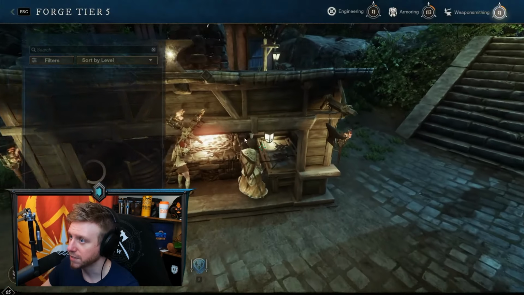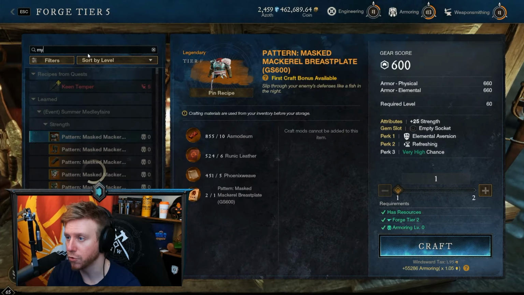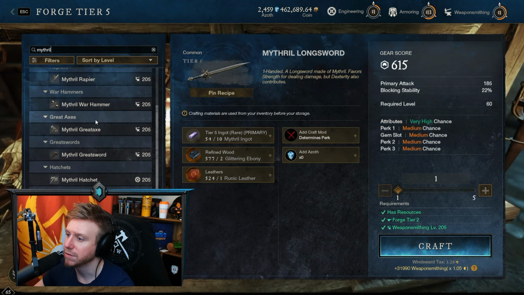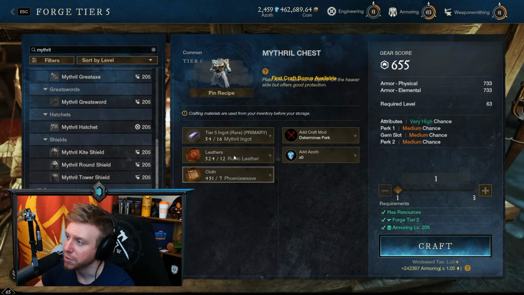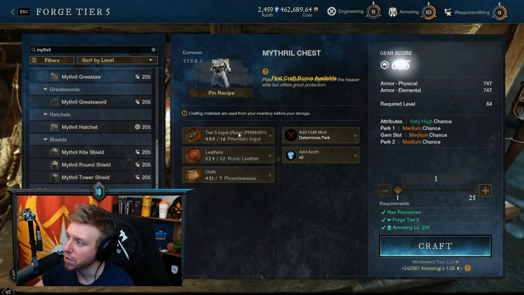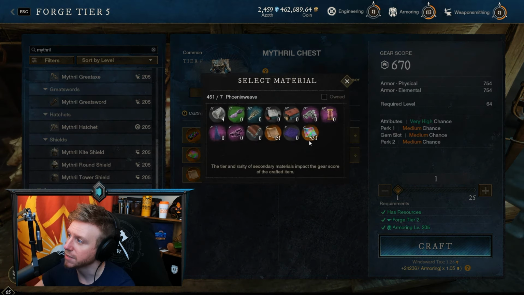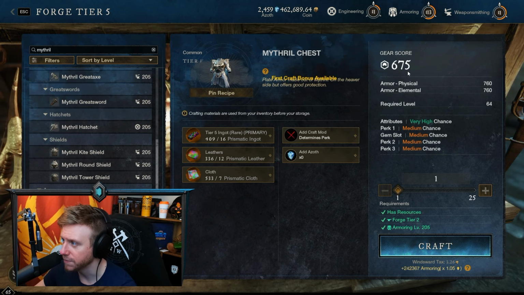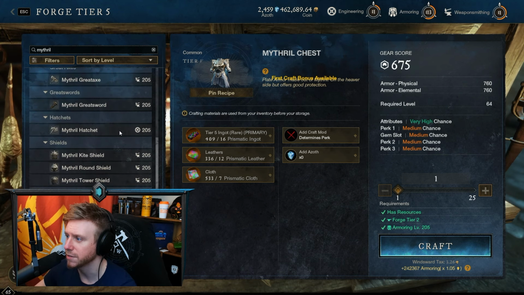I go to the crafting station and I want to make myself some mithril plate armor, and I type in mithril, and then we go down to the plate armor section, and you might have the same problem here where you lock in the highest tier materials and you're like, oh, Baggins, I'm only 675. What's going on? I'm missing 25 gear score points. What is the problem here?